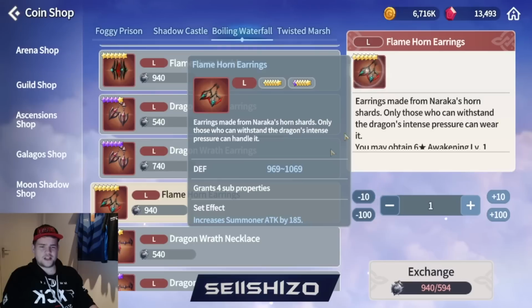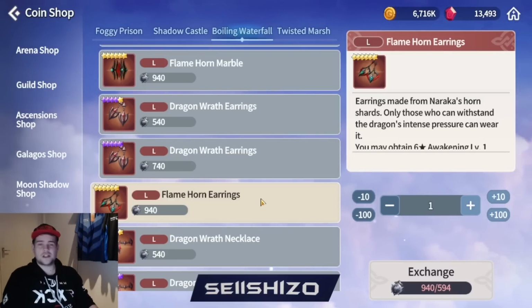And then for the accessories, if you have the full set effect, it is Summoner Power by 185, which is pretty nice for Orbias mainly. For the others, somewhat less interesting, I guess, but since this is the highest gear you can get right now, getting this to 6 or 6-1 is pretty interesting for everyone.